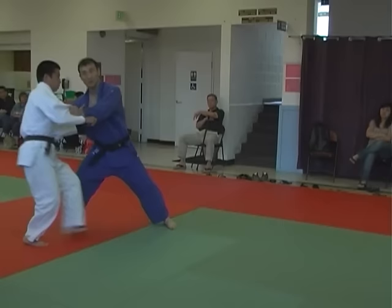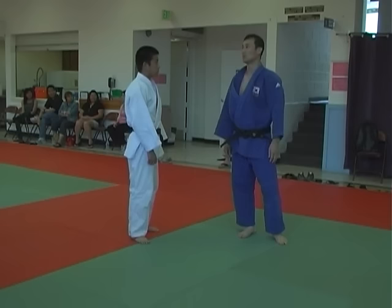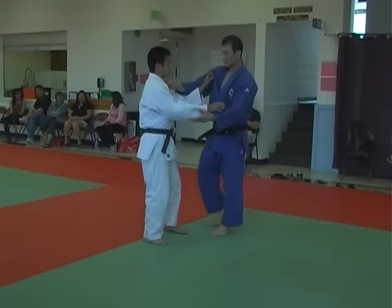So you have to read his mind before he does his performance. If you want to be a good judoka, you have to be able to read his mind. Then you want to use his balance too. So right now, you want to practice 1-2. Right? Just 1-2.